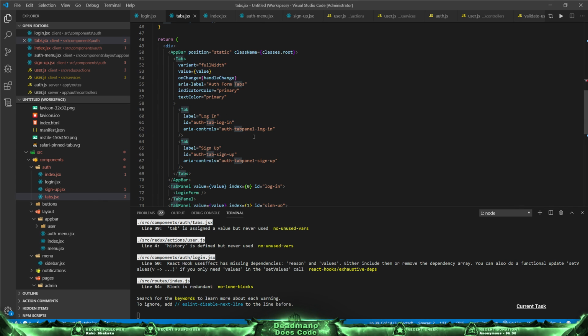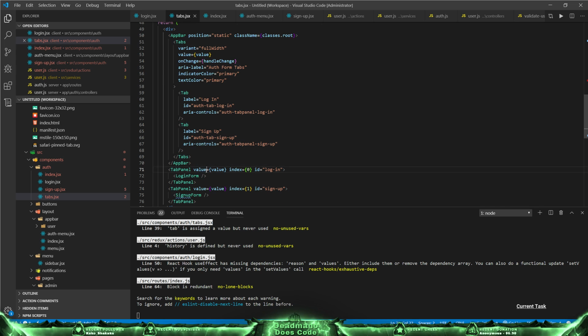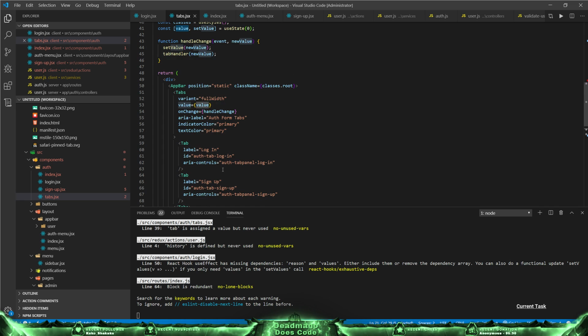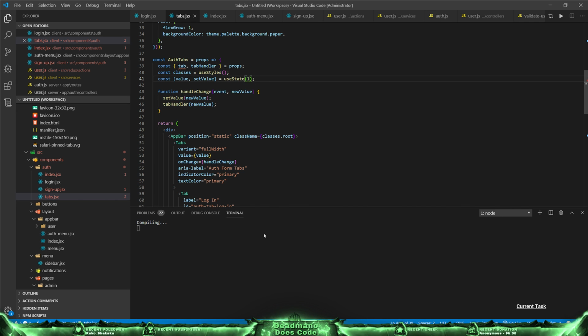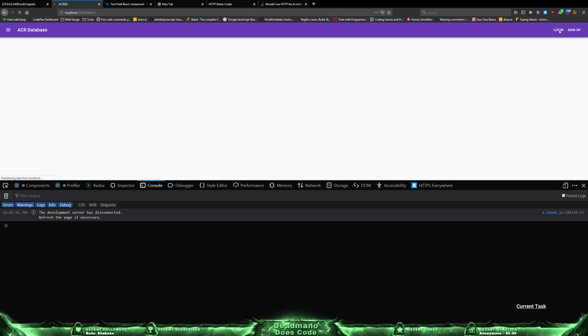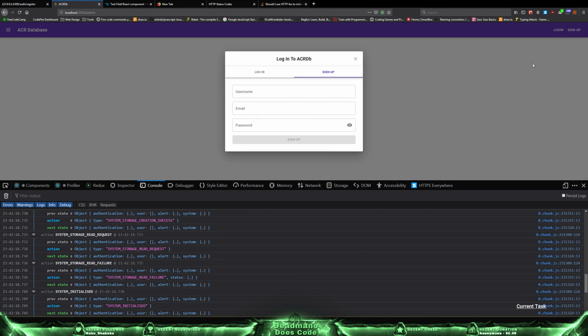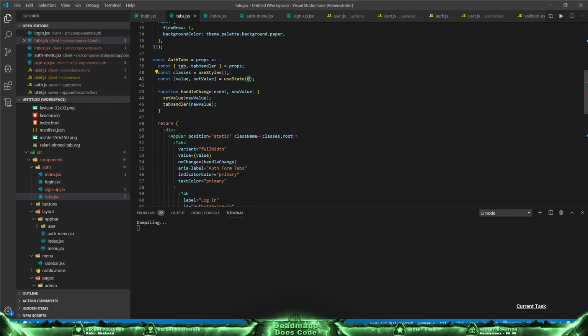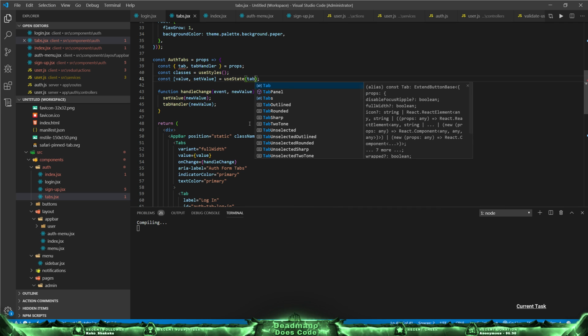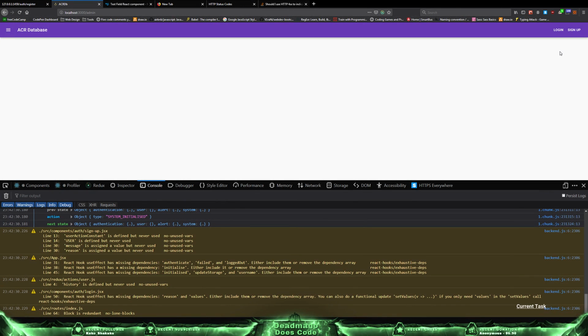There's login, there's sign up. Those are the 2 tabs. What if we set the value to, instead of value, because that's what it's based on right now, what if we set it to tabs? Because by default it's value set value. Wait, but if I set this to 1, let me just test something. Shouldn't it then open by default to the sign up, which is 1? Yeah, it is. There, it's on the sign up. Okay, so it works for that. But then why when we put tab in here, which clicking on sign up should be 1, does it not open sign up?